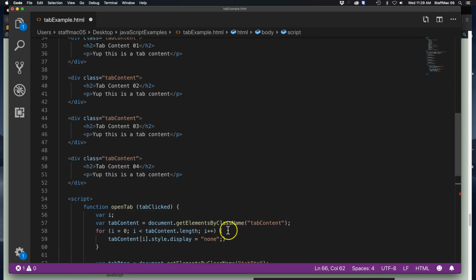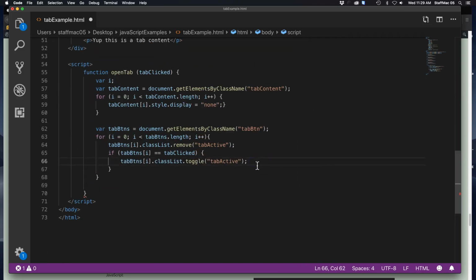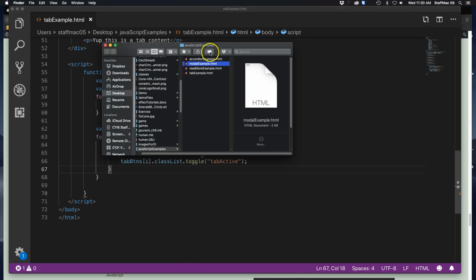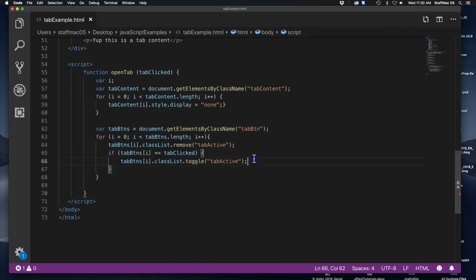Okay, so that will assign this button here. If this was the second one, it'll assign it to this thing. Okay, now the other thing I need to do, so that's good, it'll now highlight it. If I were to actually preview this, Command S, you can see now, well, that's not really working, but we'll come back to that. That will turn it active.